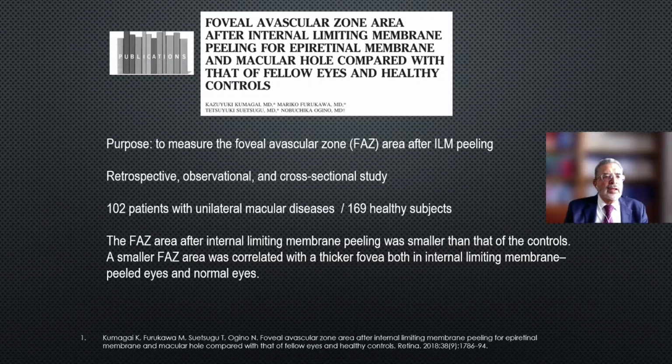In this paper, the purpose was to measure the foveal avascular zone area after ILM peeling. It's a retrospective, observational, and cross-sectional study of 102 patients with unilateral macular diseases and 169 healthy subjects. The avascular zone of the fovea after internal limiting membrane peeling was smaller than that of the controls. The smaller area was correlated with a thicker fovea, both in internal limiting membrane peeled eyes and in normal eyes.